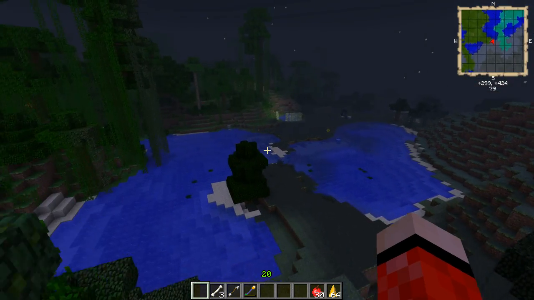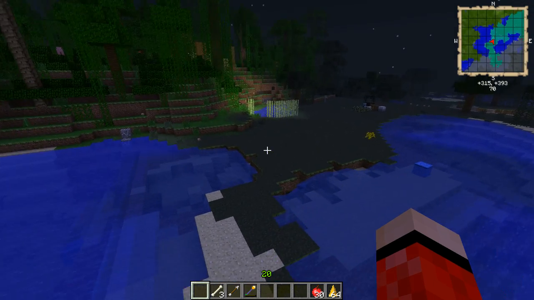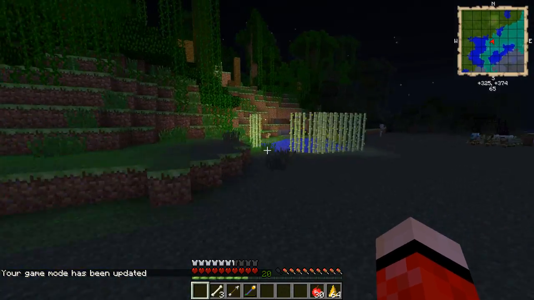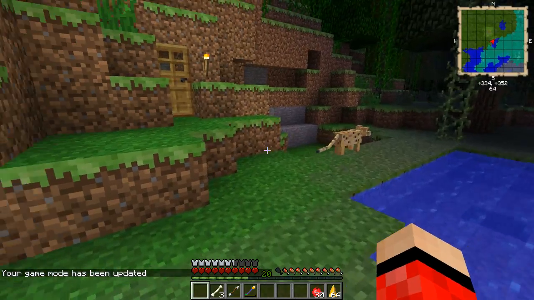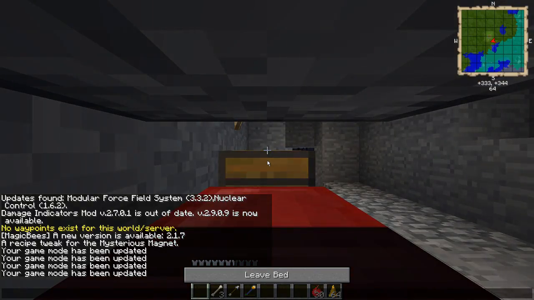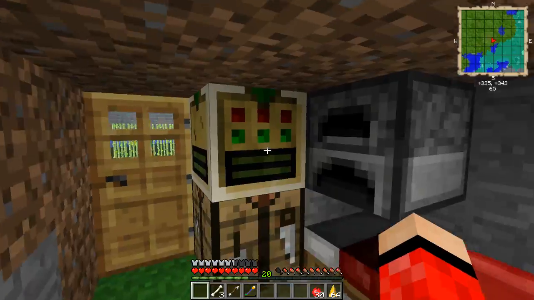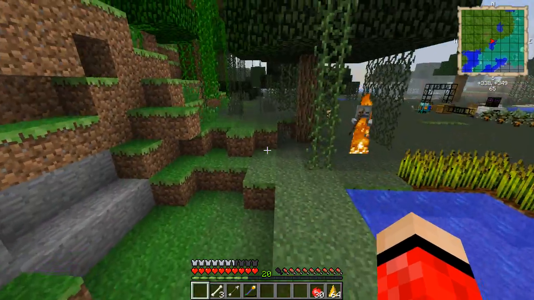Now, where is our house? It's over there. Okay, so let's just sleep and we'll have a look at it. Game mode 0. Good. Let's run back home and sleep. Then I'll show you the forest sapling doing its work. So, have a good night, and I'll take a sip of this Red Bull. Oh yeah, so tasty.